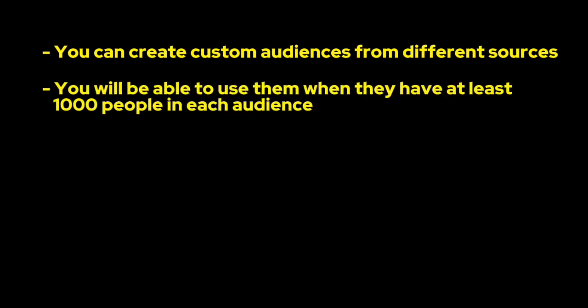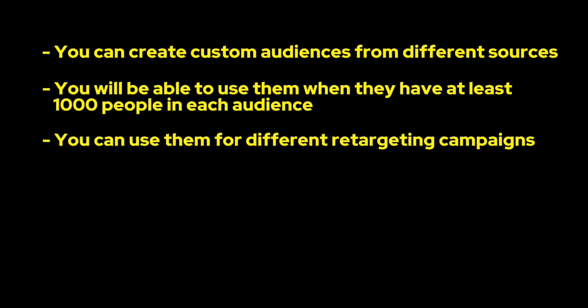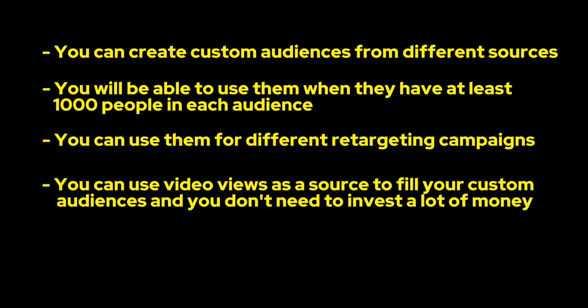So as a quick recap, you can create custom audiences from different sources. You will be able to use them when they have at least 1,000 people in each audience. You can use them for different retargeting campaigns, and you can also use video views as a source to fill your custom audiences, and you really don't need to invest a lot of money.